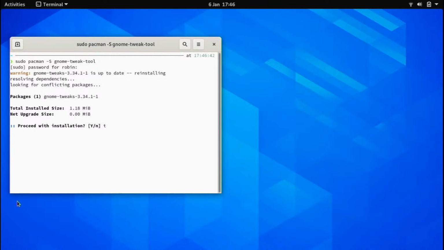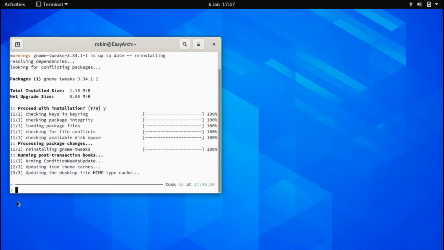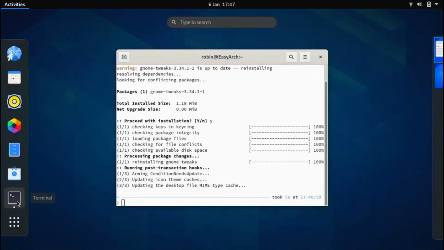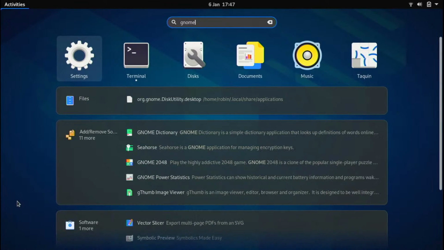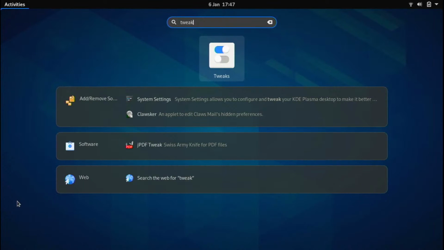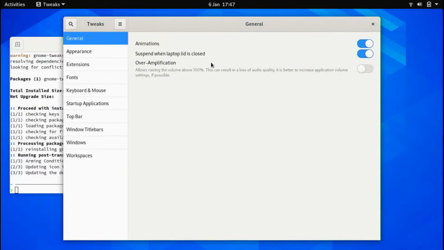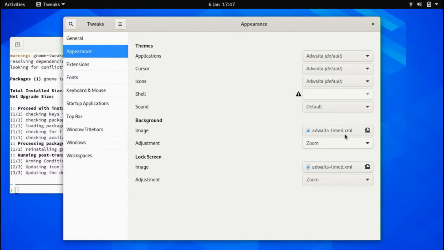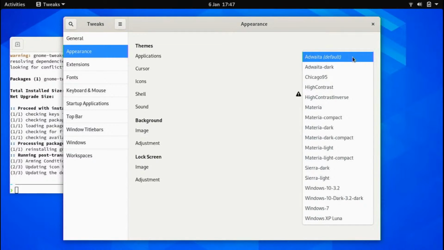There we go. It's done. Yep, there's the tweaks tool. So it's here now that I can choose my look and feel. So I'm going to go with Adwaita dark.